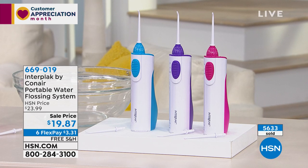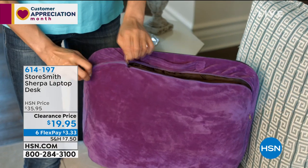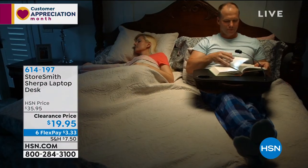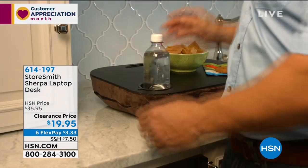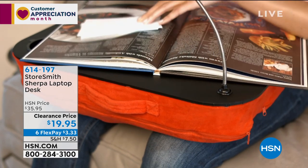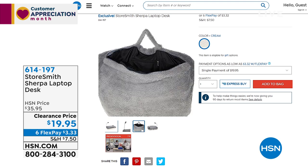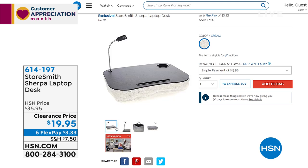While you're there, you may want to take a look at something coming up — this is a clearance price on the Sherpa laptop desk, a comfy laptop desk that you can keep everything inside. I'm trying to find spaces for all three kids to work at home, I'm working from home, my husband's working from home. This is a great portable desk — you can work from really any chair in your home, including your bed. It's got a great light and a really good surface, even to hold your glass. Fewer than a thousand remaining and they're under $20 for the very first time.